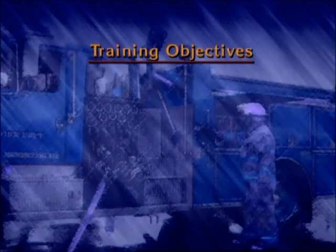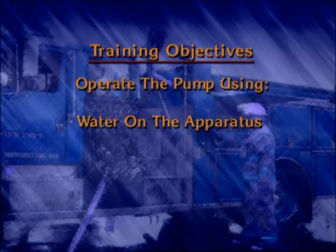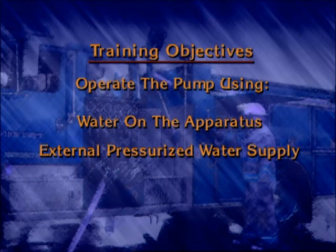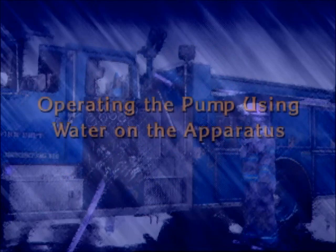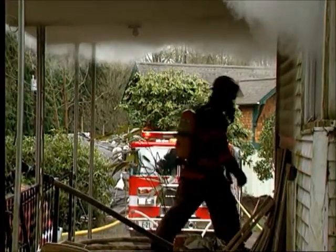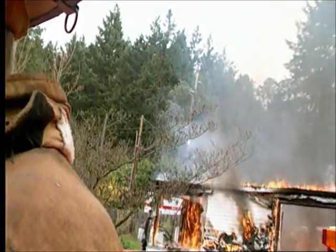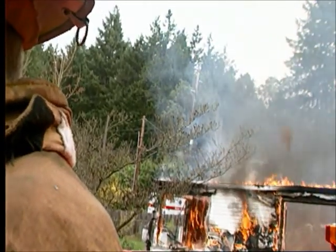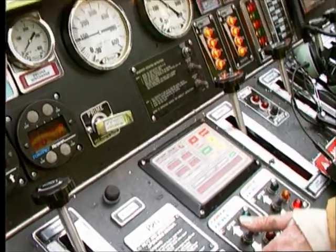The training objectives are to show how to operate the pump using the water on the apparatus, an external pressurized water supply, and water from a draft source. Most pumping apparatus have a tank that will provide water for the initial attack. Many fires can be controlled by the amount of water carried in the tank. But if the fire progresses and additional water is required, the pump operator must be able to smoothly make the transition to an incoming water supply.